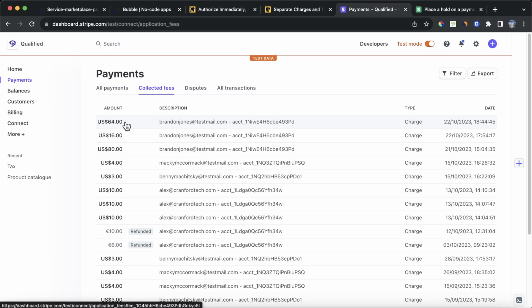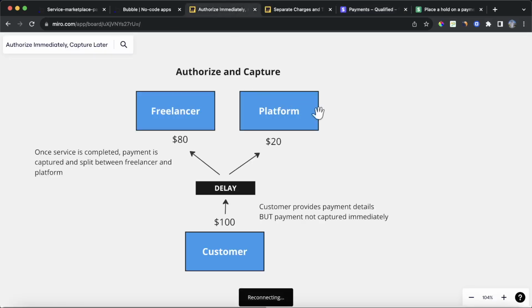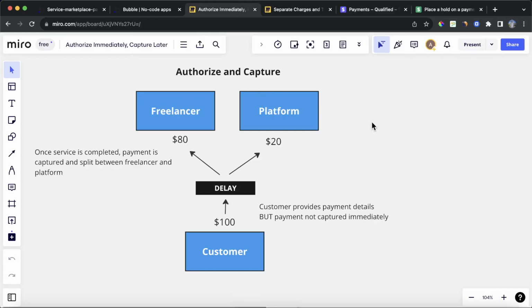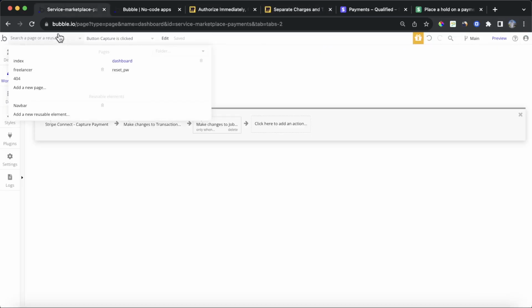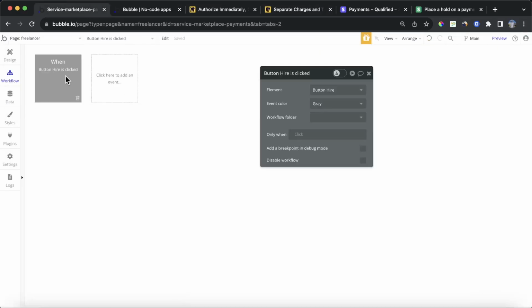So that's been successful. That's how you do the authorize and capture method of delaying payments. And the good news is we have all the hard work done for the separate charges and transfers method as well. We need to change a couple of things on the initial checkout session part of the workflow, but it's not too much.